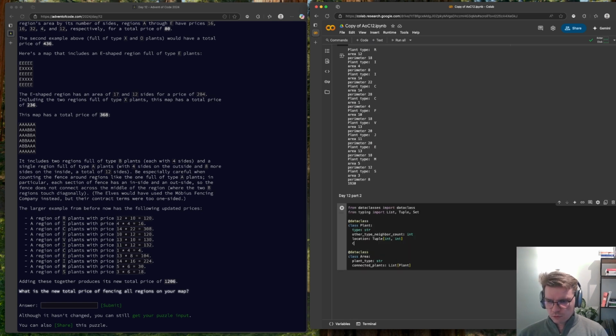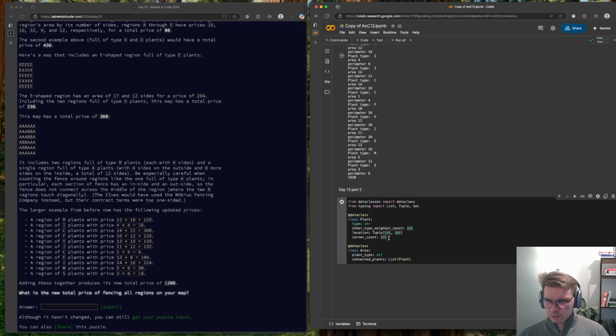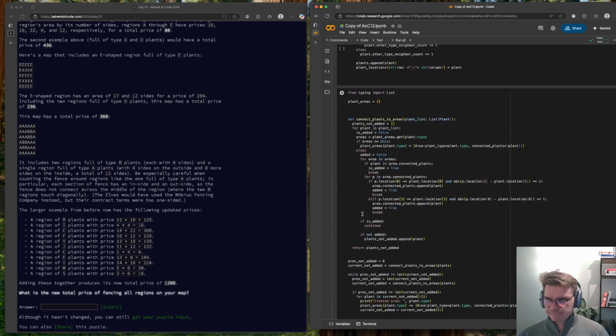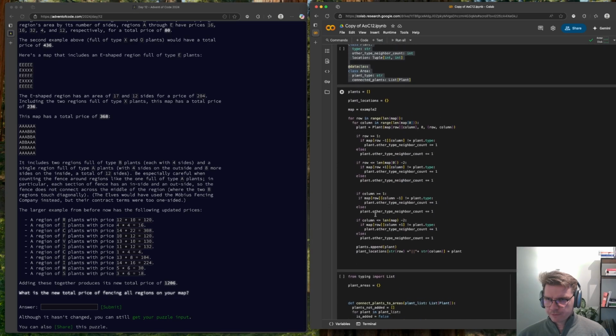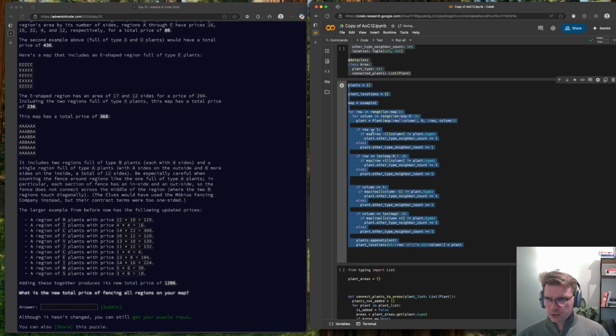Okay, so corner count, and this can be an integer. If we think about this a bit further, I think we need to copy this.